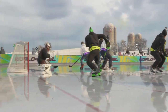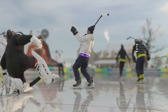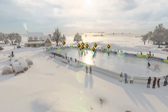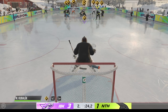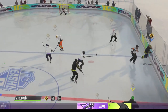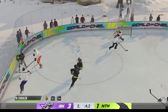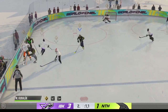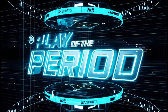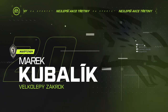Goalies in this league have unbelievable reflexes, but sometimes the change in direction is just too much. The Ice Breakers have to be feeling good about themselves right now, Ray — a two-goal cushion as they're approaching the intermission. They played well and they deserve to be in the lead. Now as you get close to the intermission, the coach will remind them: don't fall asleep yet. Two periods down and one more still to come — third period action right after we get a clean sheet of ice.